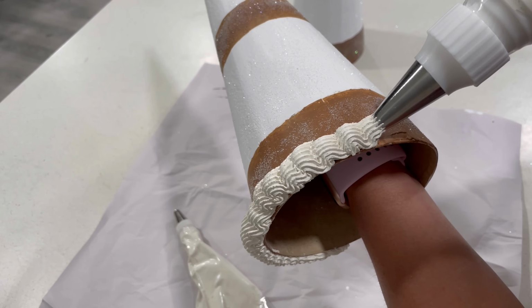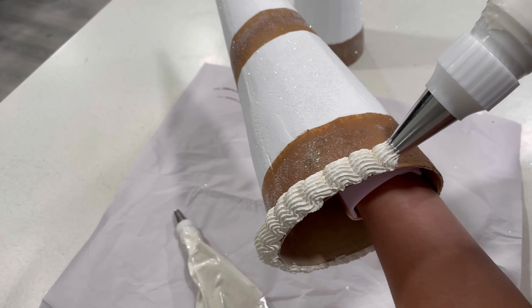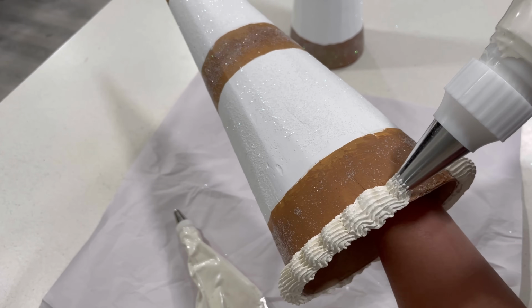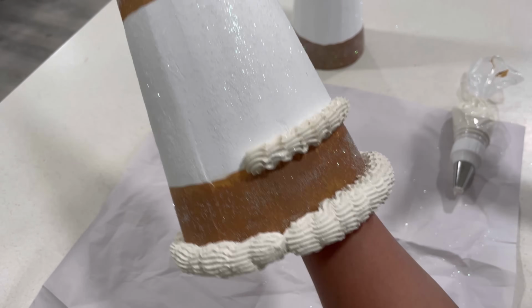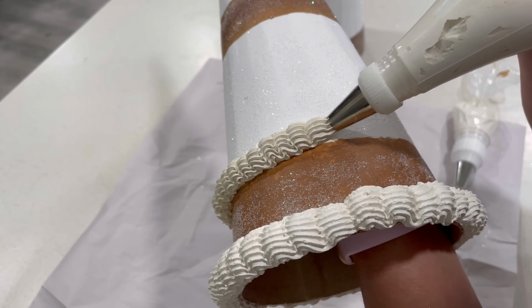So what I decided to do was start at one starting point every time I would start making the frosting on the cone. So like that, I could have a back to the tree and you can have everything looking really nice on the front. So just keep that in mind when you're piping to have a starting point.